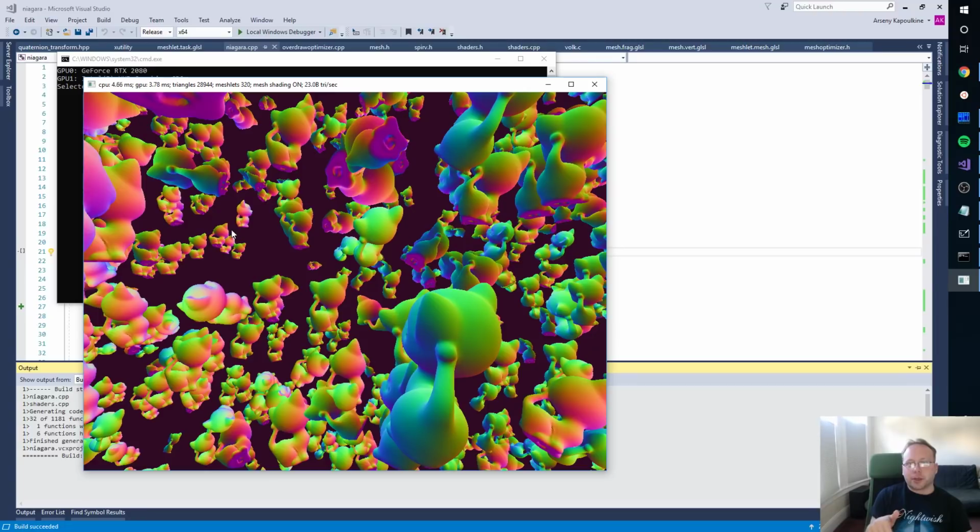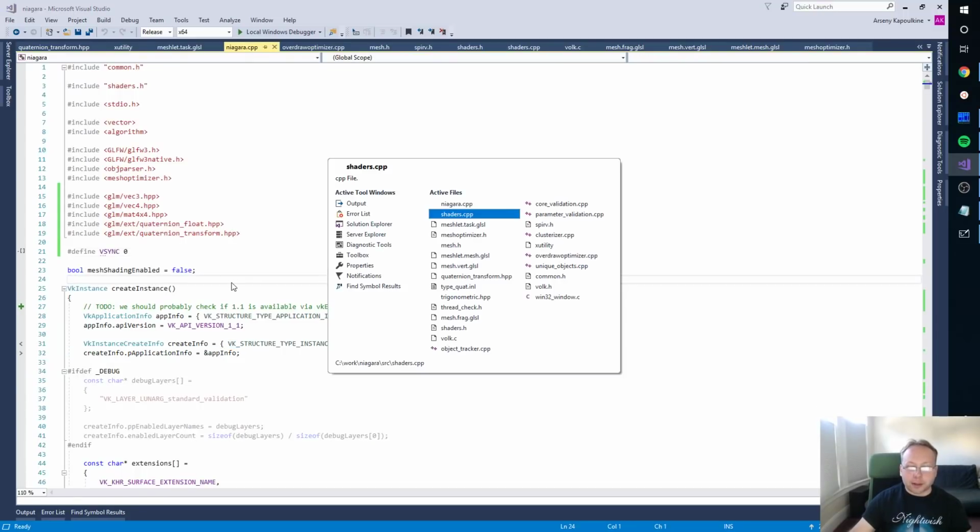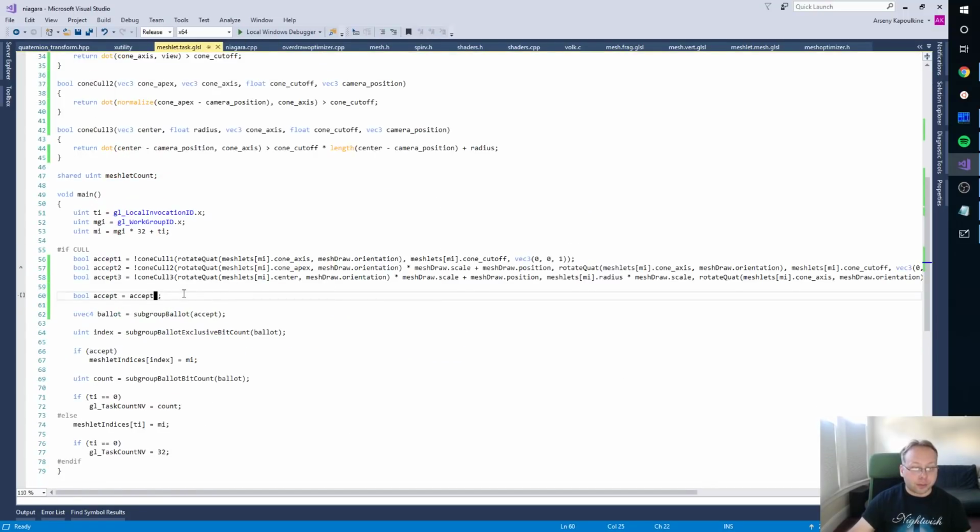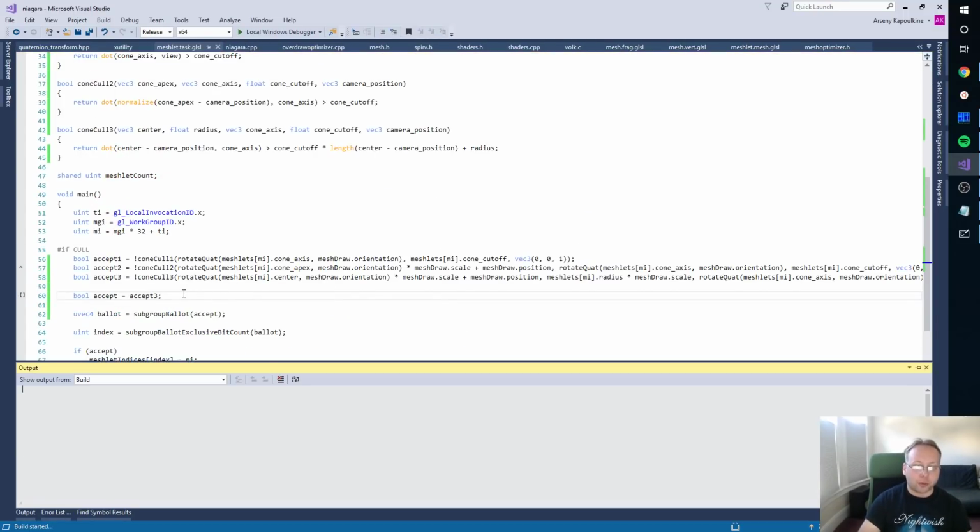With the new, we are getting 23 billion triangles per second, right? I think if more kittens were on screen, the delta would be larger because we've seen a larger delta yesterday. But right now, this is what it is. So anyway, with mesh shading on, we are getting roughly 23 billion triangles per second, right? And then this is with test number 2, which is more precise.